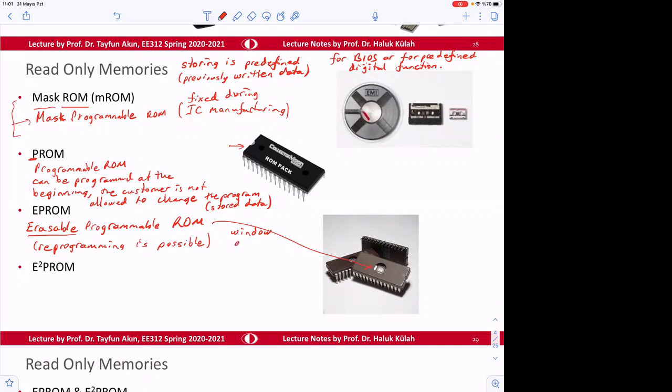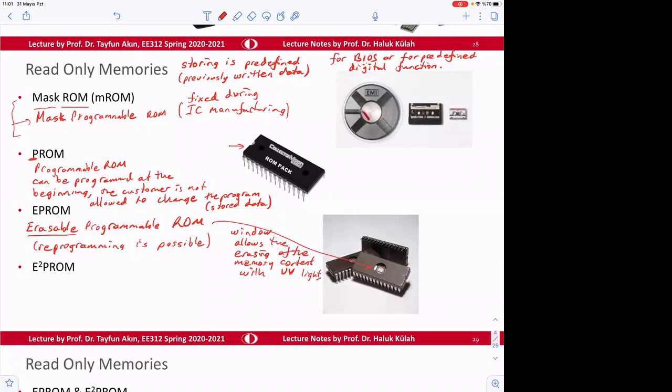The window allows the erasing of the memory content with UV light. The ultraviolet light was used to be able to erase the data, and then you could program.